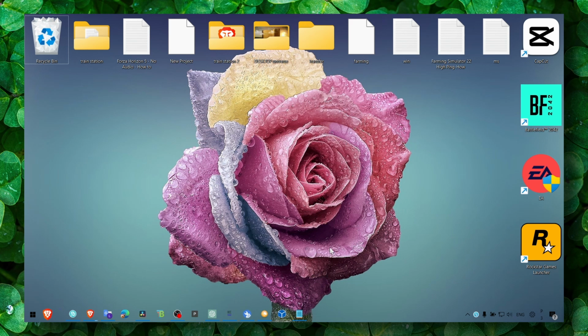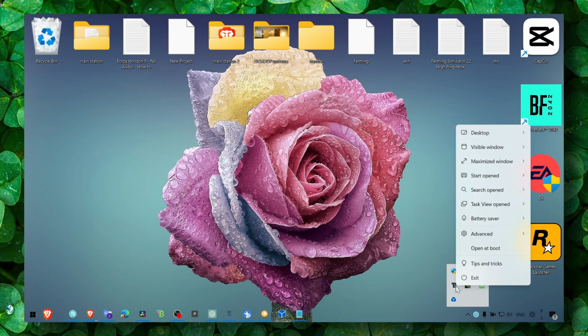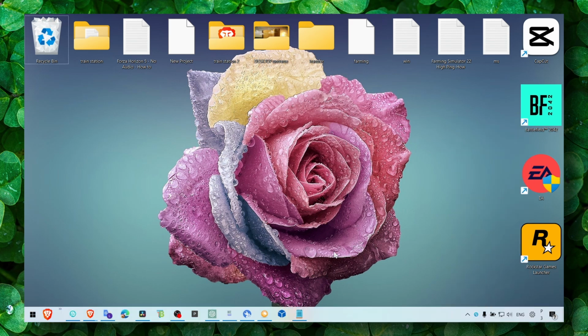Now, the first method, and the most obvious one that we sometimes avoid, saying to ourselves that it is not important, but it is, is please make sure you close all the apps that are running in the background. Let's say I have this transparent background tracks bar. Just close it. Close all the apps that you don't need when you play the game. It's very important.